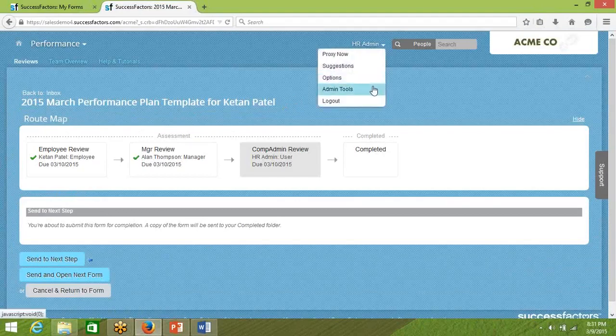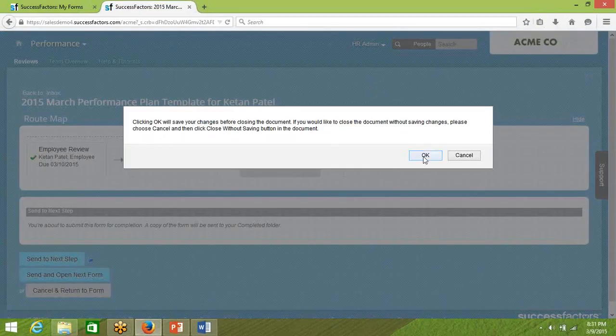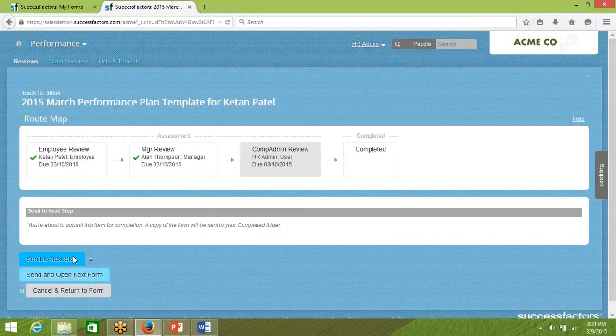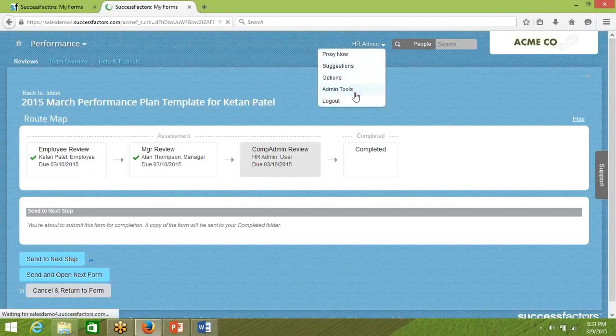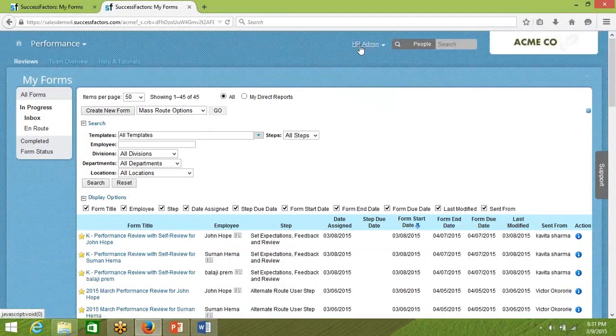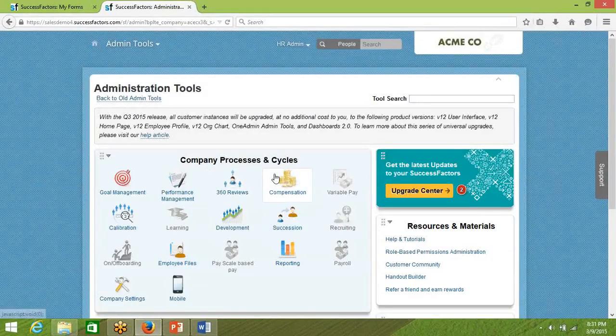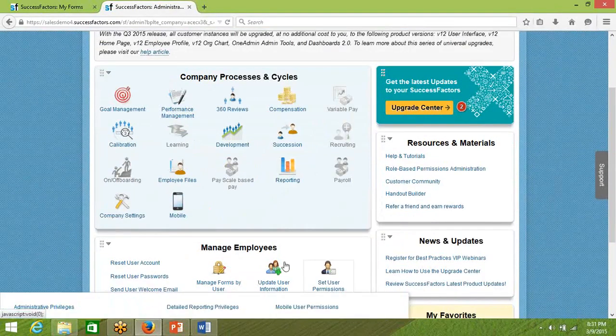Yeah, go to the administration tools. You have admin tool access, right? Yeah, yes, Raghu, I have. Go there. And if you go there, go to your set user permissions.